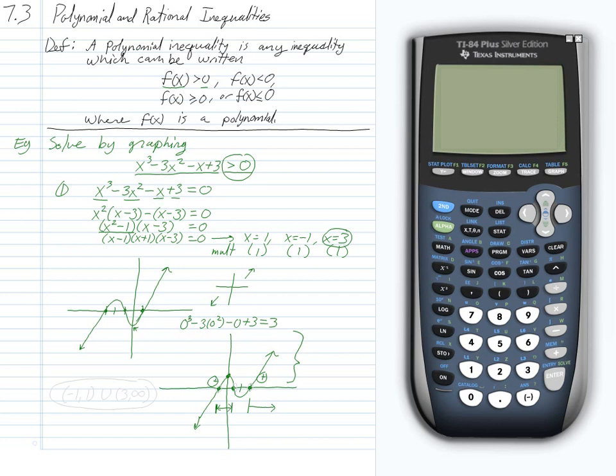Now, we would like to be strictly above the x-axis, so the zeros, the x-intercepts, don't quite work for us. We would like our interval to be from -1 to 1, not including the endpoints, not including those x-intercepts. And there's a second interval that works for us, that piece from 3 onward, not including 3. And that is the solution to the inequality. Simple as that.